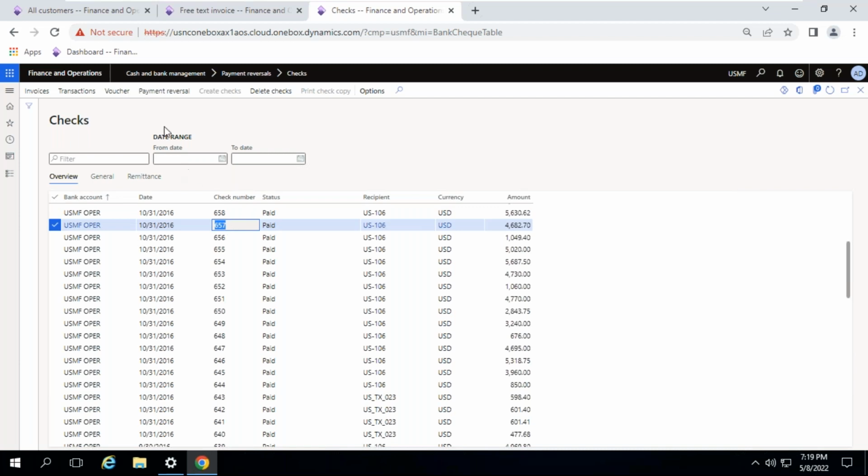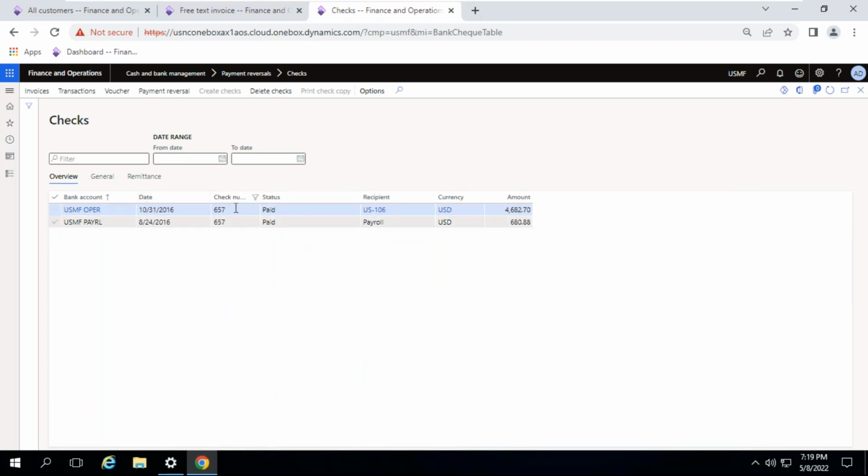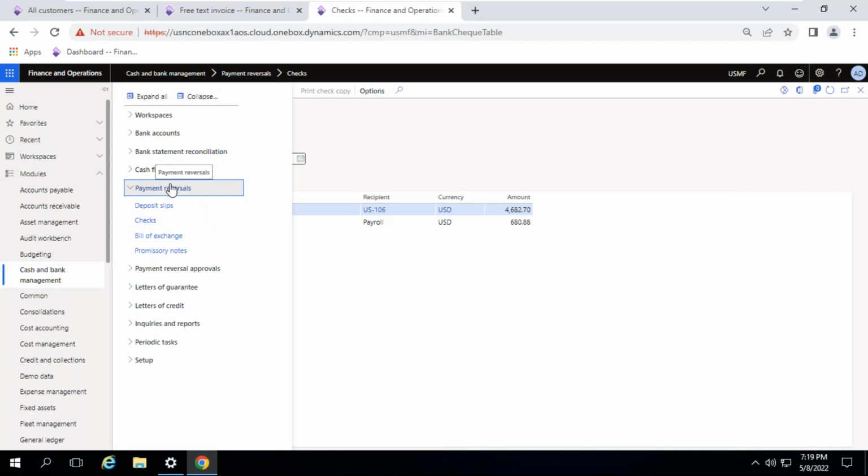Then by mistake you can select the wrong one. You filter by 657 and there are two checks. I can mistakenly do this one instead of this one. Am I right? Agree? There are two banks. So if you go here, payment reversals, checks, there is a chance of error.